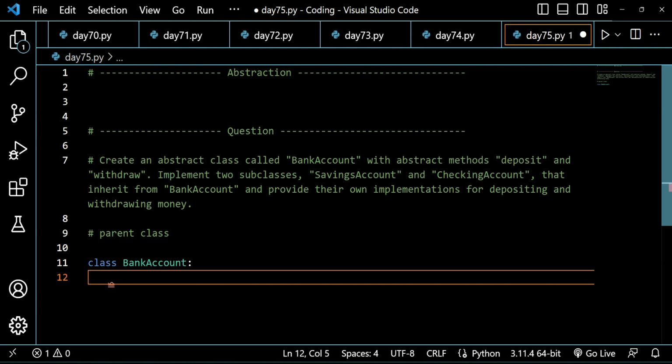and right now we will be doing the same thing we have been doing previously: creating a class, creating methods and child classes, and also creating instances. Then after that I will show you the difference after applying the abstract method. So now let's create the classes. Now let's create the methods. Deposit is the method.